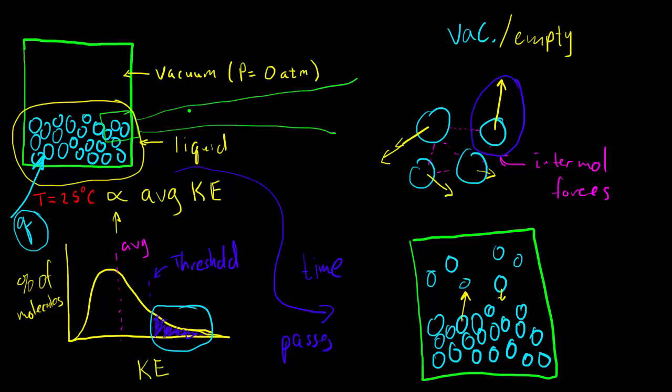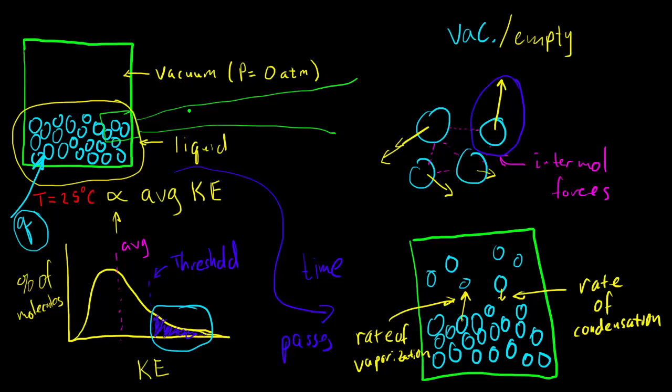So at some point we get to this condition where the rate at which molecules are leaving, the rate of vaporization, and the rate at which molecules are coming back in, the rate of condensation, are the same. Then we have this interesting condition where nothing is going to appear to change.